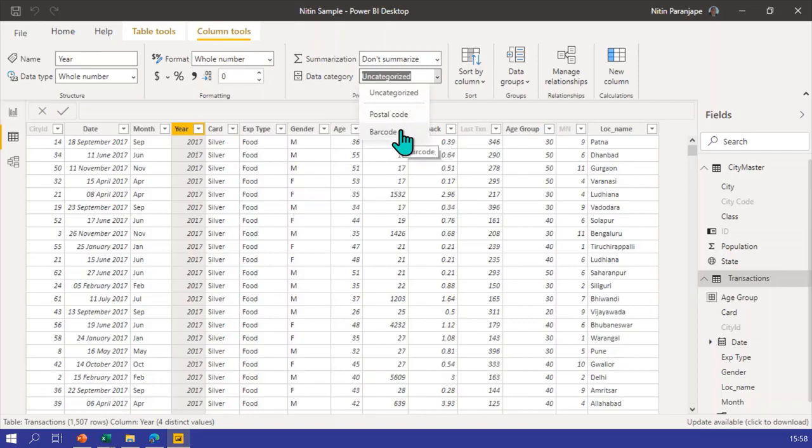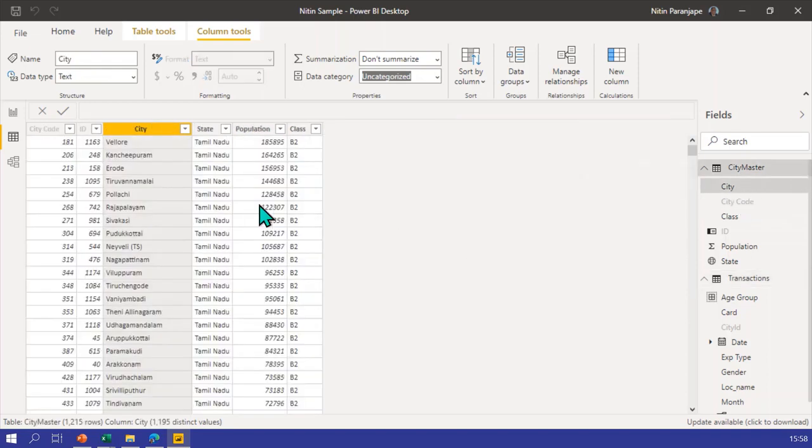Because it's numeric, it can only be either a barcode or a postal code. But wait, we have cities, right? So you say city. The name of the column need not be city. The name of the column could be XYZ also. Or I'll say location. Doesn't matter. But we know it contains cities. Power BI or the data model in Excel doesn't know this contains cities. So what do we do? Go to categorize. Remember earlier I went to a numeric column. Now it's a text column.